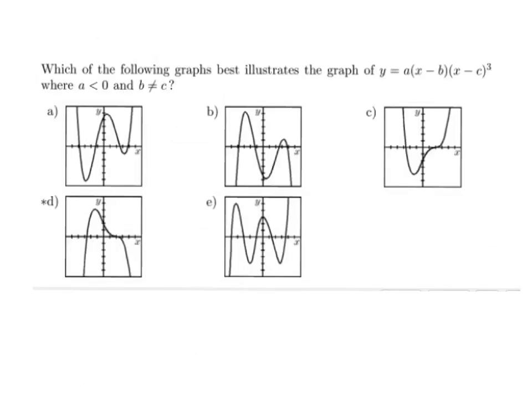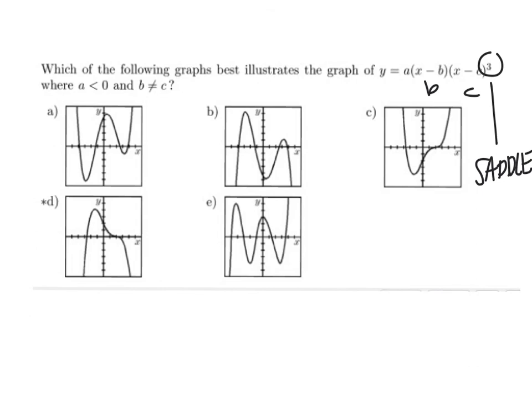All right, so one more. Now this one's a little sneaky. I've got x minus b and x minus c cubed. So I know I have two zeros. I have b and c. Now notice it's not squared, so I'm not looking for a bounce because it's not even. This time, we like to call this a saddle. Can you picture a horse saddle? That's what we're looking for. Not a bounce, but a saddle.